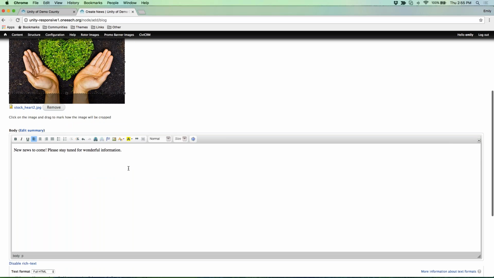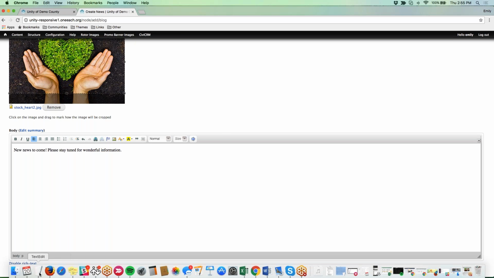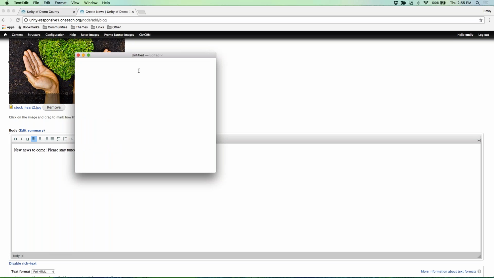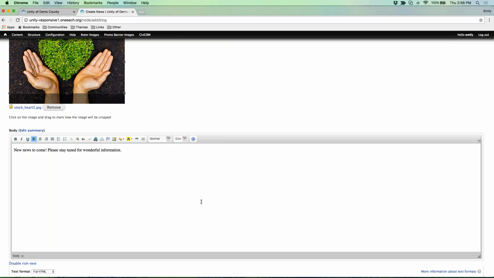Again, you can put anything you need to here in the body. You can treat it like a regular basic page. You'll want to make sure that if you're copying and pasting information from a Word document, from a PDF, from a website, or from another resource, that you are copying and pasting that information into a text edit item. If you're using a Mac or if you're using a PC, you can use a notepad item. They are both a free program or accessory that should already be included with your computer. And that allows you to copy and paste items into the item and then paste them here into the body of your news item as plain text.